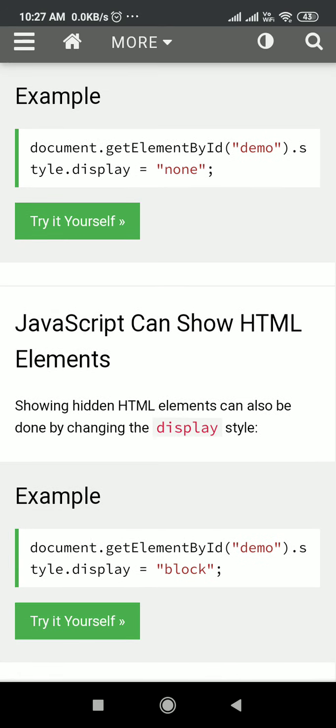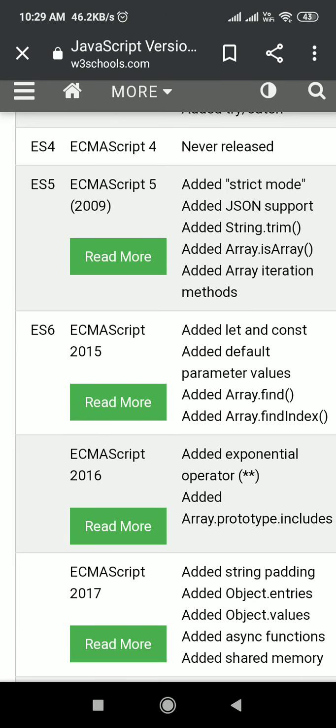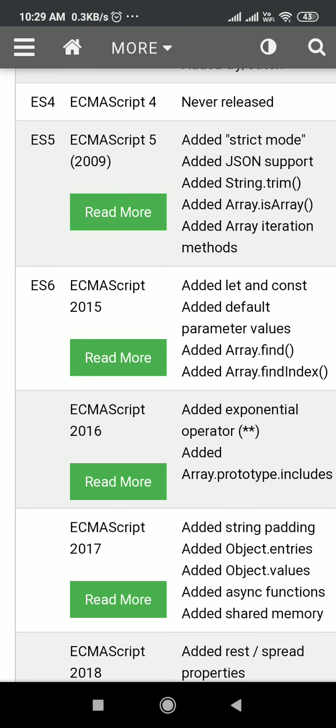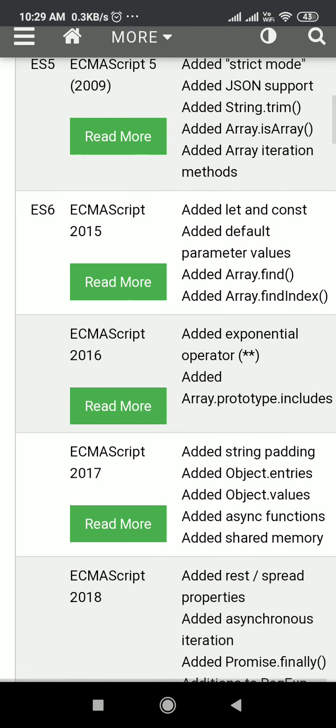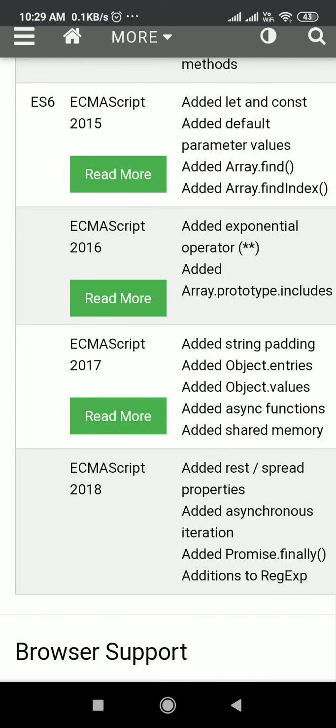ES3, ECMAScript 3, added regular expressions. ES4, ECMAScript 4, never released. ES5, ECMAScript 5, released in 2009, added strict mode, added JSON support, added String.trim, added Array.isArray. ES6, ECMAScript 2015, added let and const.